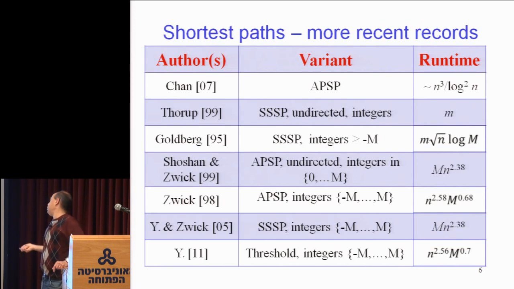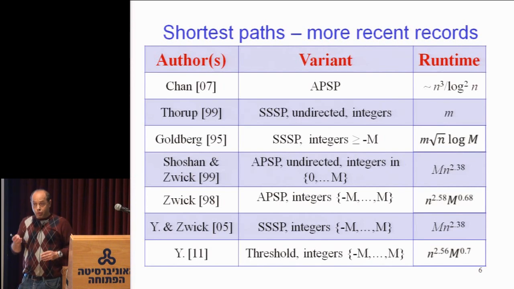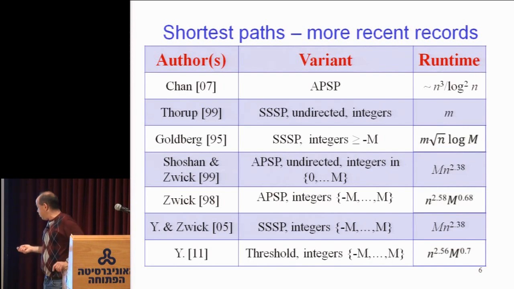What's the world record in integer edge weights when your graph is directed? Well, the record here is a result of Uri from roughly slightly more than 10 years ago. He solves the all pairs shortest path problem in the most general setting of integer edge weights in time which is, what should we compare it to? We should compare it to Floyd-Warshall, right? Floyd-Warshall is cubic, and Uri solves it in time which is slightly strange. This is not a typo. It's not 2.38, it's 2.58, but it relates to 2.38. As we'll see in this talk, many times the exponents themselves are functions of the matrix multiplication exponent. So this 2.58 is a function of 2.38.